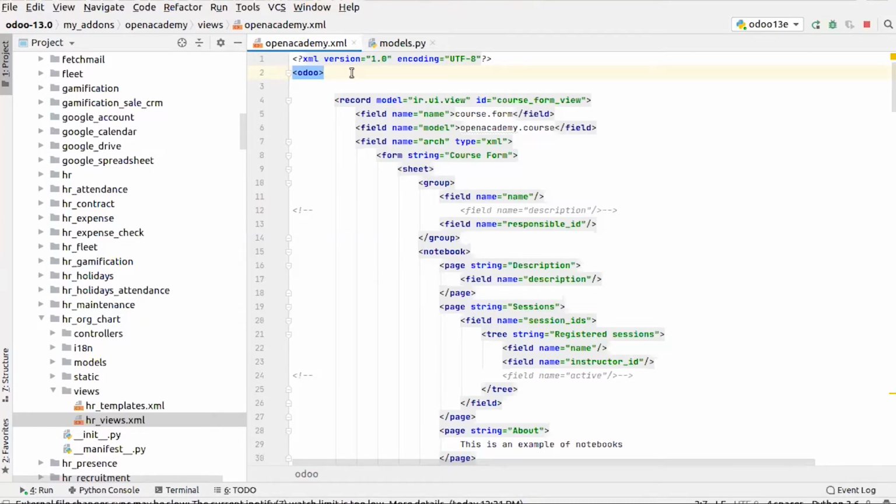We are also going to set a many-to-many relation with the session. So one person can be instructor of different sessions, and vice versa. Many-to-many relations.